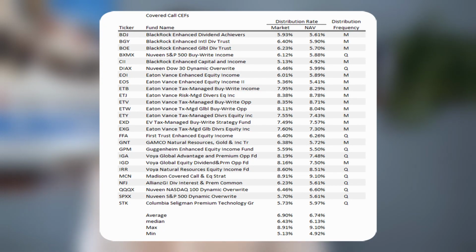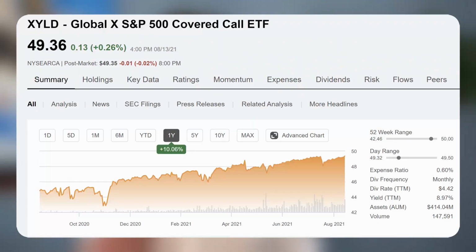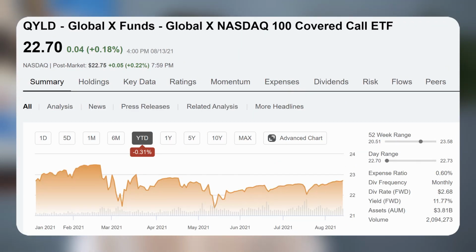Right now, there's over 30 different funds that generate their income from writing a covered call strategy. And clearly, there is a vast variety of different approaches when it comes to generating a stable income through writing call options. And after you're done combing through all of these different funds, you've most definitely come up with a short list that includes the funds XYLD and QYLD, both of whom on paper appear to be very similar to each other. However, in my opinion, one of these funds absolutely sucks and is a terrible investment, while the other one is a great way for you to generate a stable income.